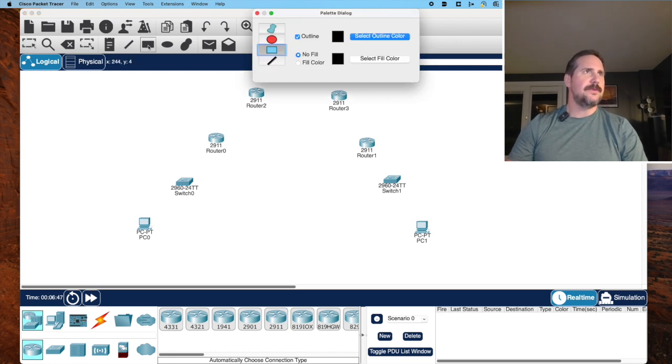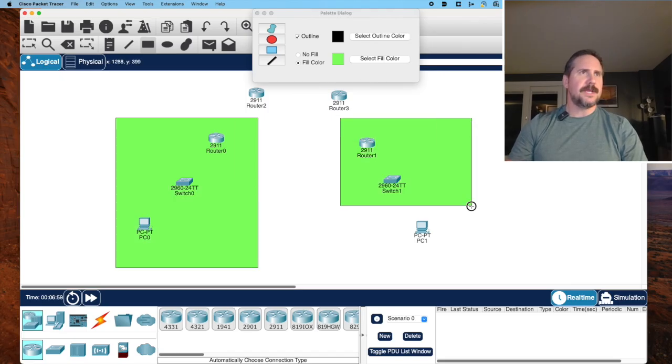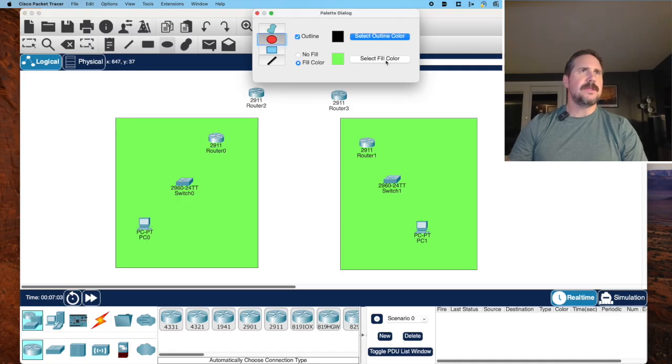Now I would like to do this. Fill color, select fill color. We'll make this green, okay. And I think the same thing over here. So we'll have site A and site B. And then we'll do something like this for the internet.